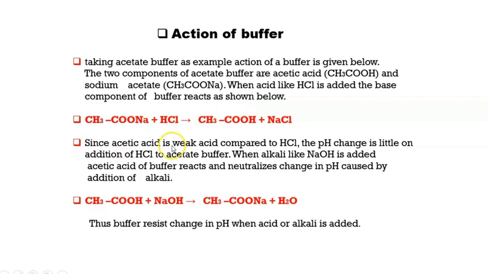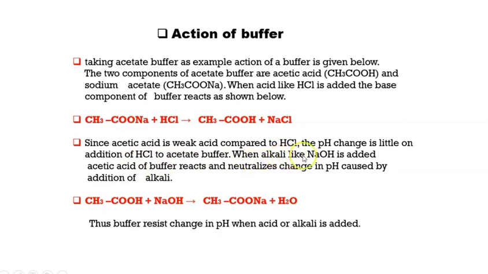But since acetic acid is a weak acid compared to hydrochloric acid, the pH change is little. It means the only reason the pH change here is little is because this one was just a weak acid. But if this one is a strong acid, you would say more harm should have been caused to the body. But in this case, the pH changes little, on addition of this hydrochloric acid to the acetate buffer.